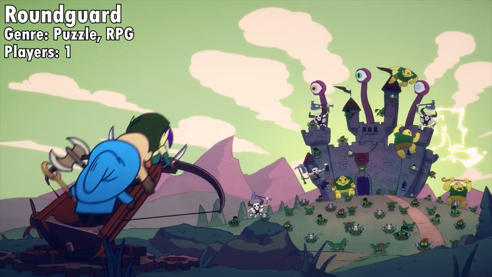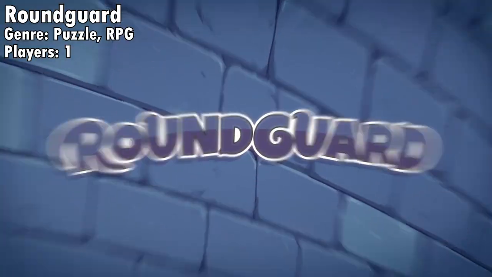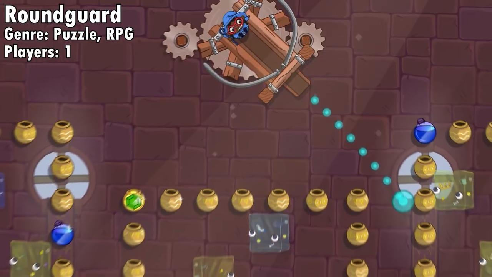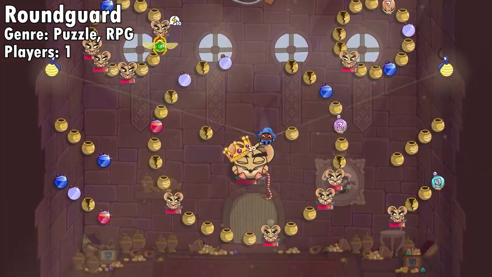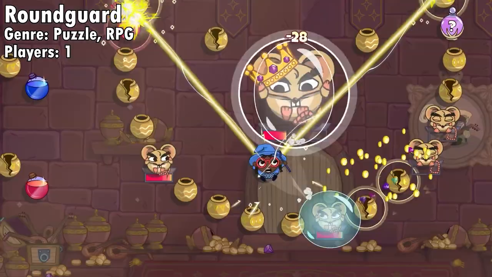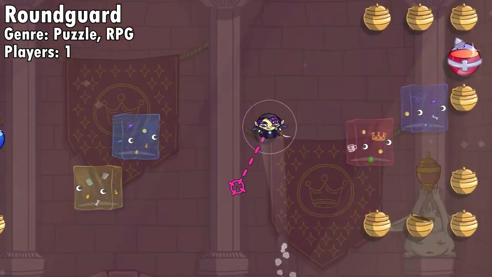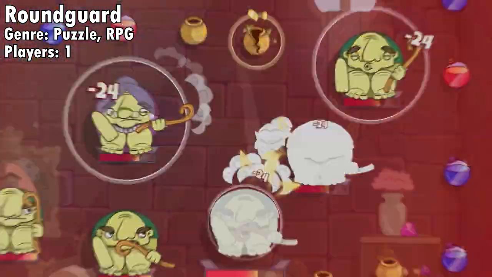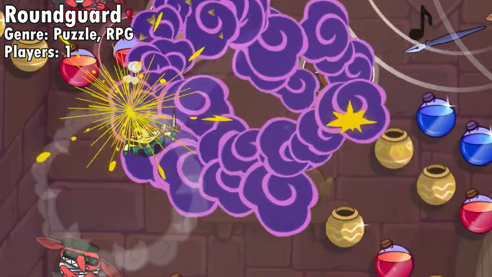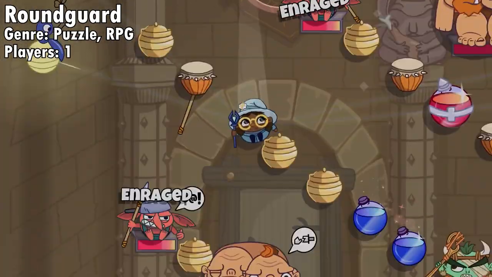Now, Roundguard is probably one of the most unique concepts for a roguelike that I've ever seen, combining the casual pachinko-like gameplay of Peggle with classic dungeon crawling and RPG archetypes, including the rogue, wizard, warrior and druid, each of them with their own unique arsenal of spells and abilities. Unlike Peggle, the objective isn't to clear all of the pegs though, but rather defeat all of the enemies before proceeding onward through procedurally generated dungeons, completing quests as you go and defeating a cast of oddball bosses.